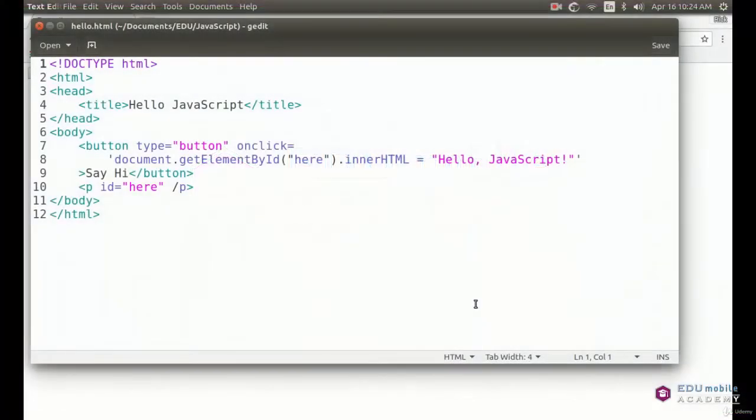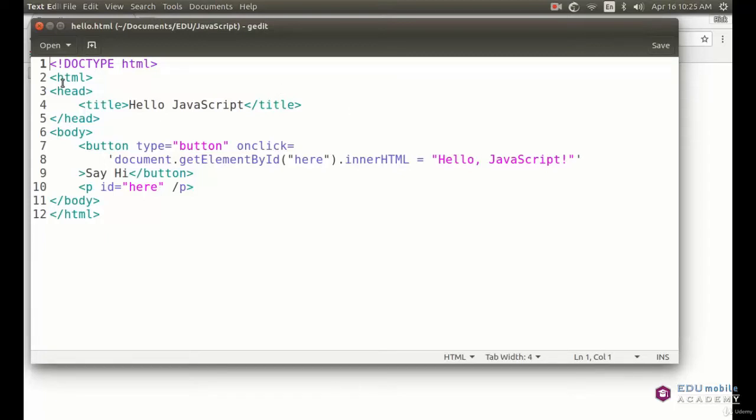Hi, welcome back. Before we really get into much at all, I thought it'd be a good idea to show you what JavaScript looks like when it's embedded in an HTML page. I'm just going to run a piece of JavaScript inside the on-click event of a button. If you don't know HTML, you probably should go back and review maybe the W3C site beginning HTML course. All I'm doing here is using a very basic HTML template and then adding some JavaScript to it. And that's what we're going to be doing in this course.